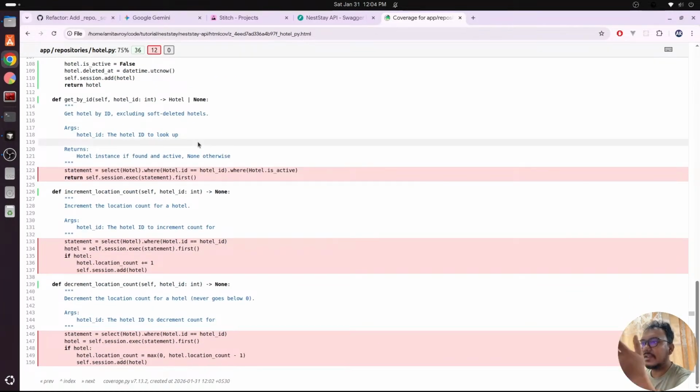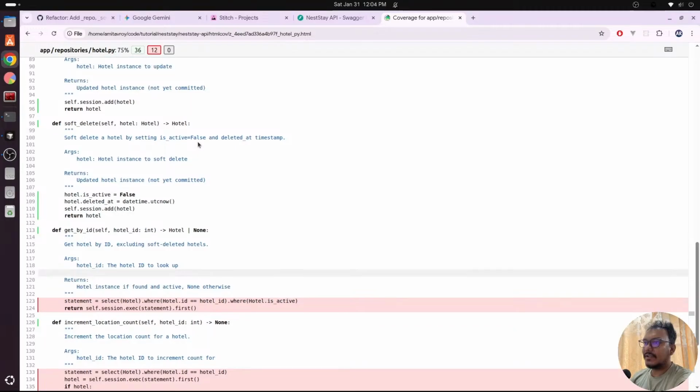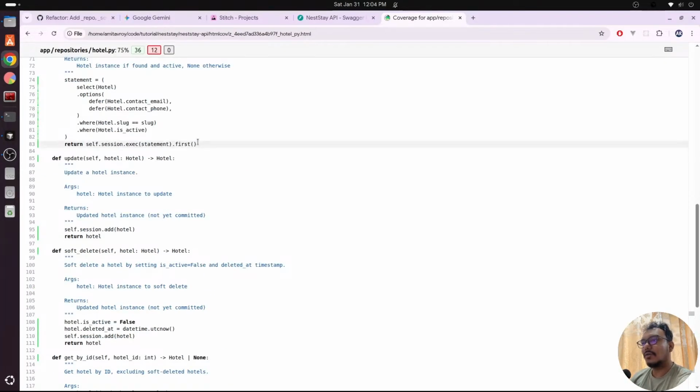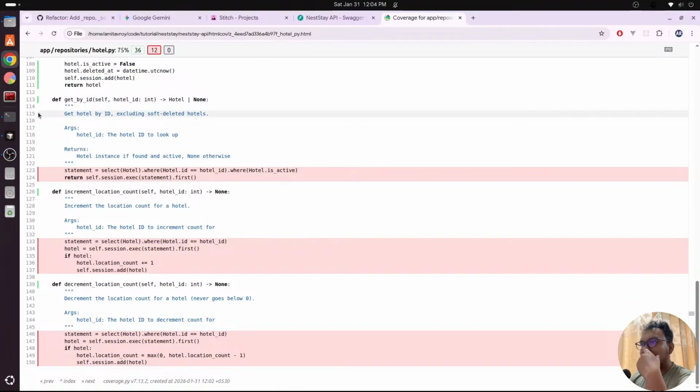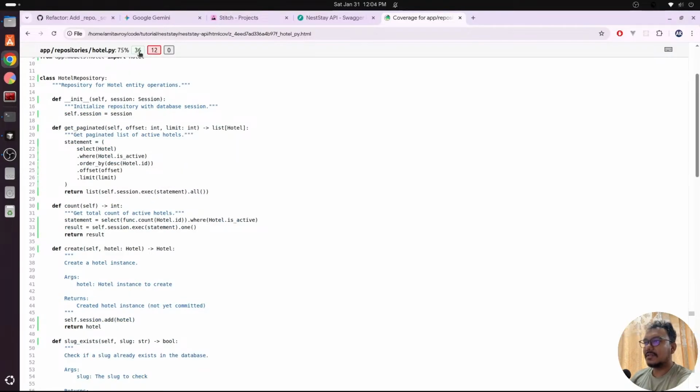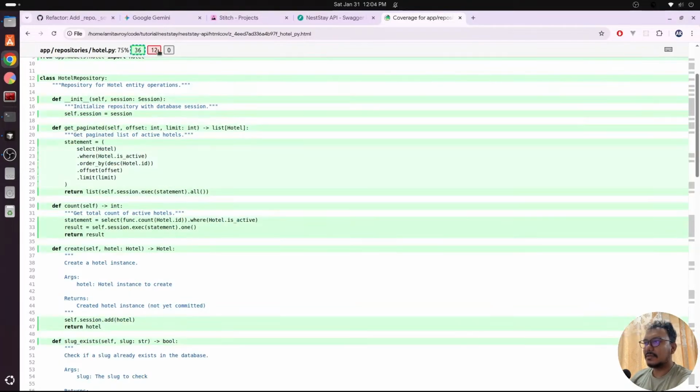So very similar to what I used to get with PCOV, where it will give me an HTML thing, and I could get into individual files and understand which part of the code is not getting covered. What is this green with different kind of things? I don't know. So for example, get by ID, I know this is not getting tracked. That's why this is in red. And overall, this is why it has 75% coverage.